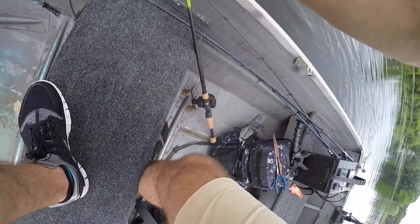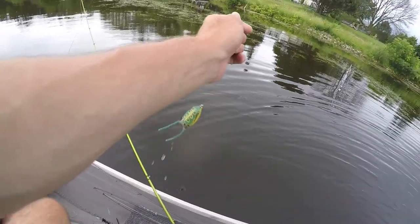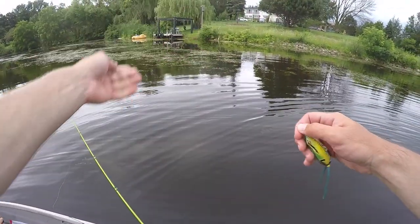I thought my pole broke in half. He had some white in him. Yeah, he did. I hope he'll be all right from that little white mark. Pretty gnarly.